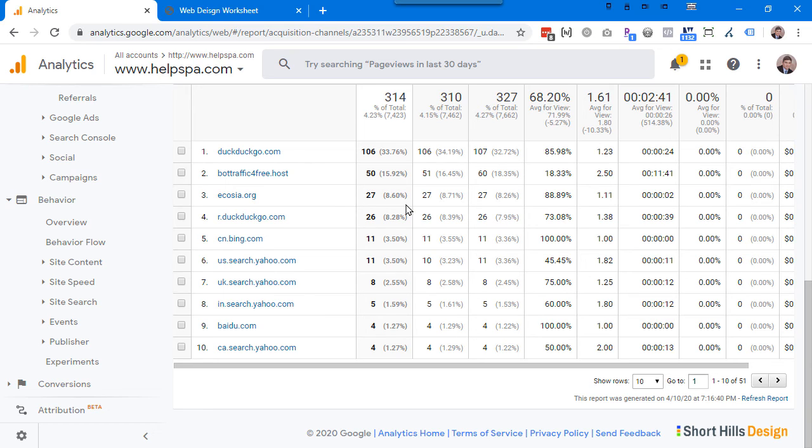Same thing for the local Chamber of Commerce. I've got a Chamber of Commerce listing for my company. It comes with the membership. I don't think they offer paid advertising, but if I saw that a lot of the people who came to shorthillsdesign.com or shorthillslegal.com were coming from the Chamber of Commerce, I might not be able to get a link from that, but that might tell me there are people in my local area who are interested.